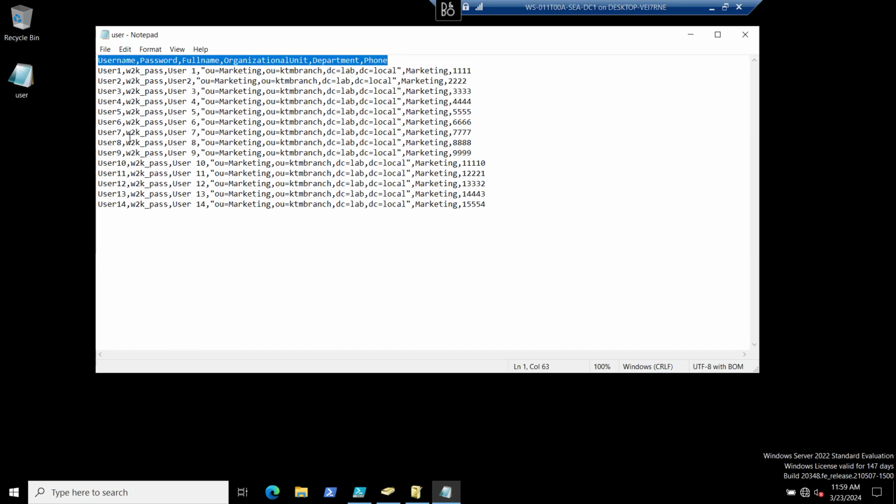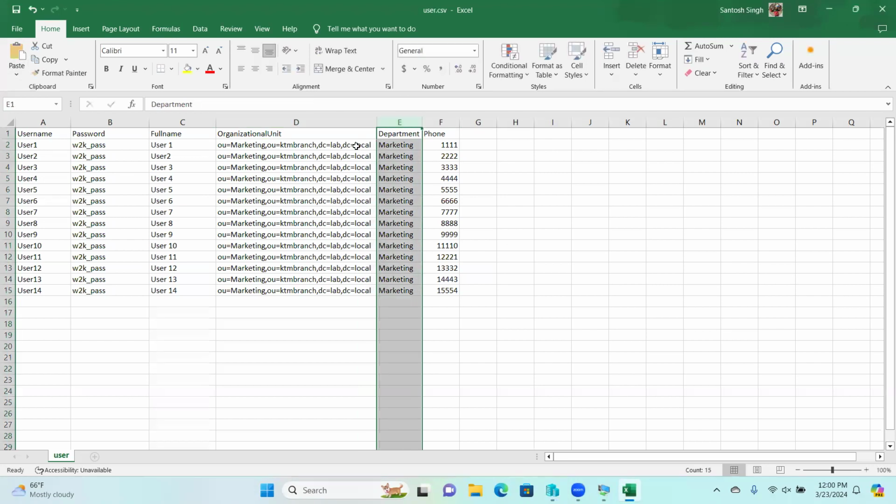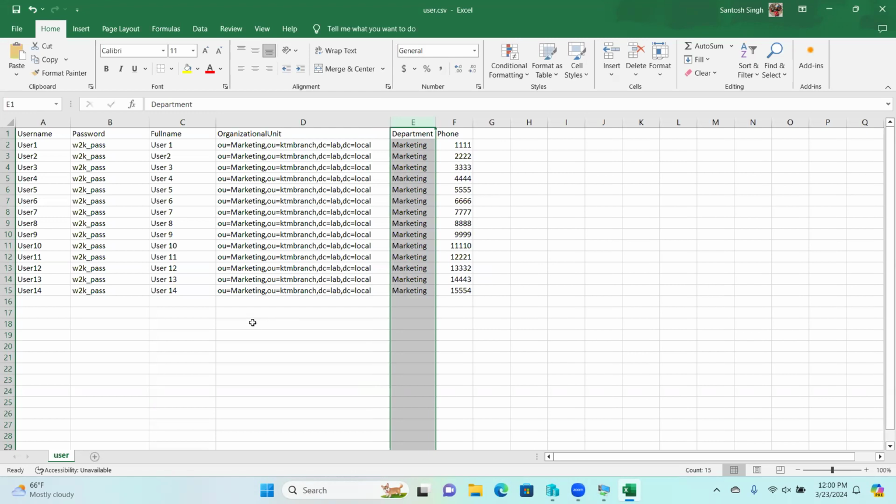So we just put all of the information based on this table format, right? But here we are looking at a notepad file, that's why it's a little bit messy. So what we'll do is open this same file in Excel, and then we can find all of the details very clearly. Then we can change it.